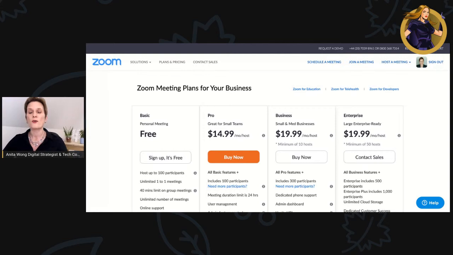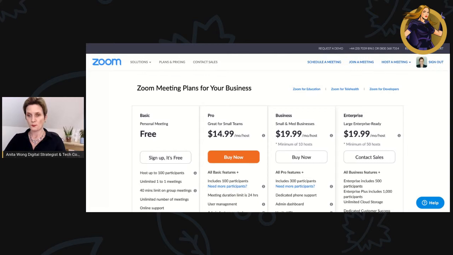You can also join a meeting. So if somebody else is using the software and they invite you to a meeting, they'll send you a link and you can join the meeting. And another one is if you're using the software yourself, you could just host a meeting straight away and then share the link out at another point. So they're really useful things for you to do, which is great.